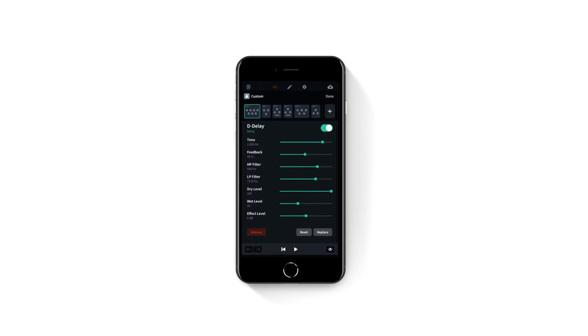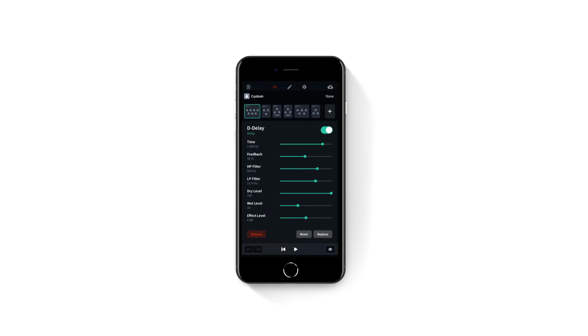First effect, I have on a delay. That's just to add a little, you feel me, a little pizzazz to my vocal. So I can fill up all the gaps in between when I'm taking a breath or there's a space in between lines. I can have a little delay to fill that in.